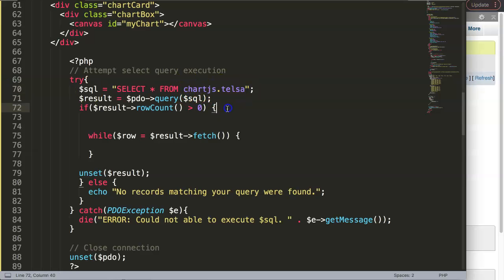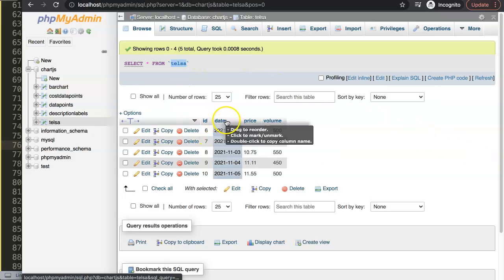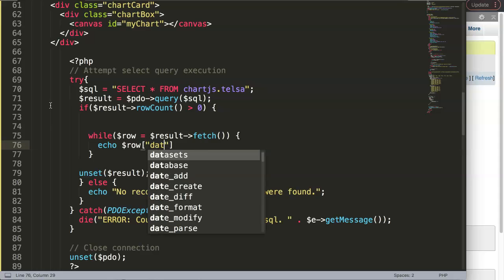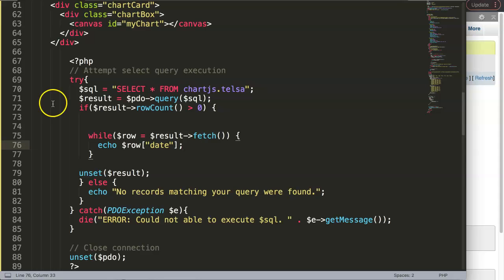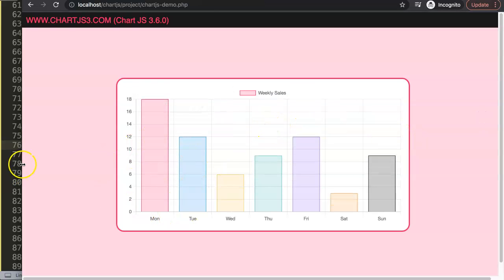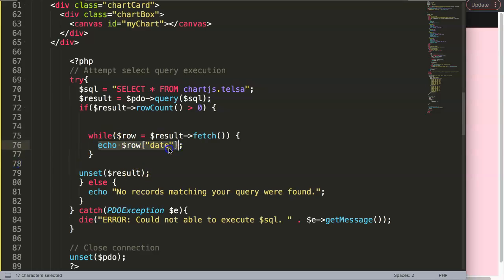So very specific. So now what I want to do here, first of all, just to make sure it works, all I want to do here is a basic echo. And in this echo, we will echo out the date. The date is this one here. So we can say here, $row, bracket, double quotation, and then here, date. Why double quotation? Apparently in PHP, double quotation is a very common practice, while in JavaScript, single quotation is a common practice. Refresh here, and I was expecting an echo.